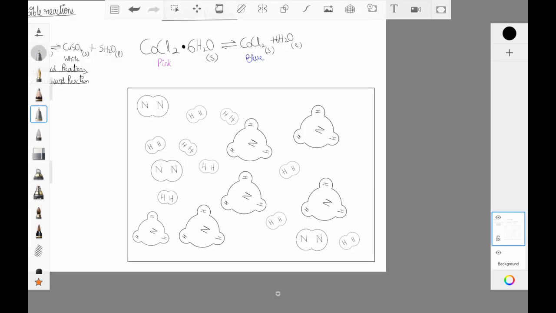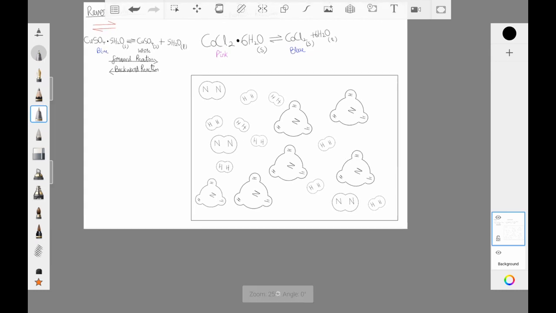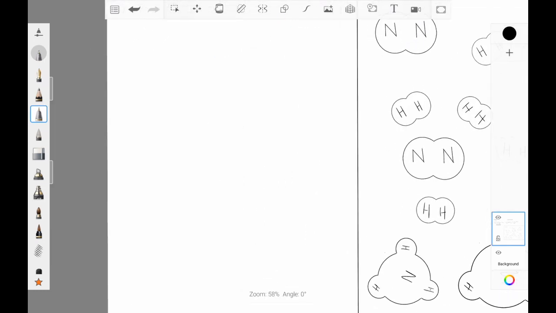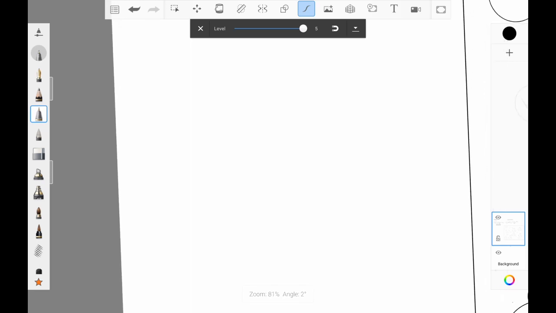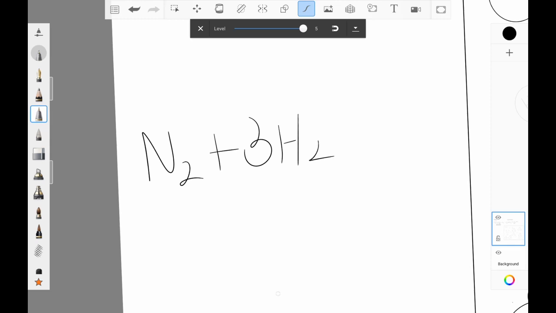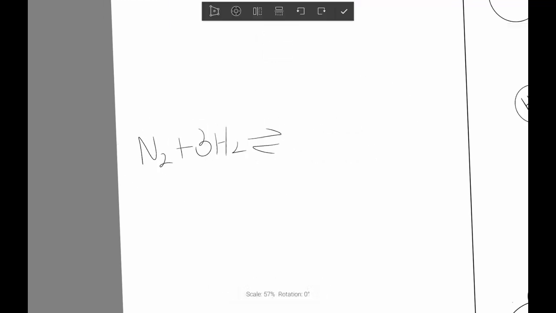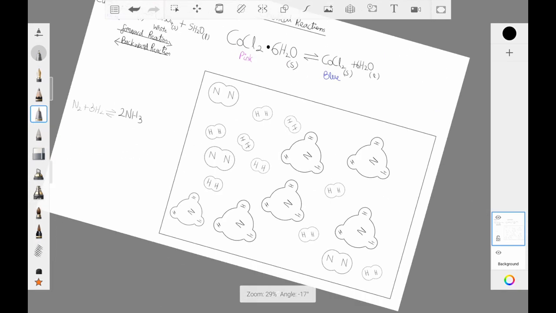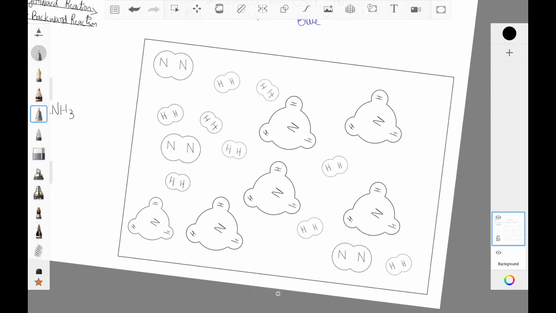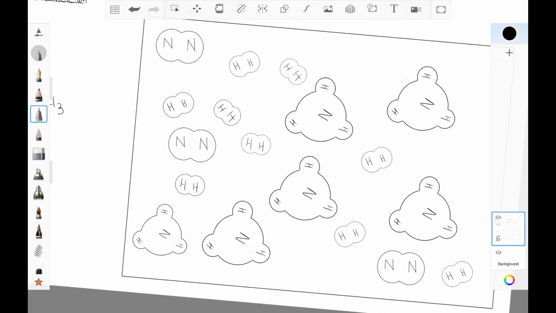Right, so let's look at a reversible reaction under equilibrium, under a closed system where none of the particles can escape, or new particles can't enter. Now over here, let's consider the reaction between nitrogen and hydrogen, which forms ammonia. Remember, it's a reversible reaction, so you use the necessary symbol for that. And ammonia is 2NH3.